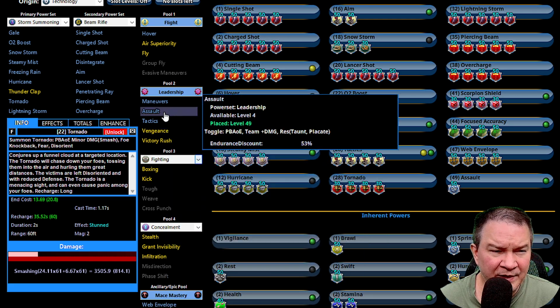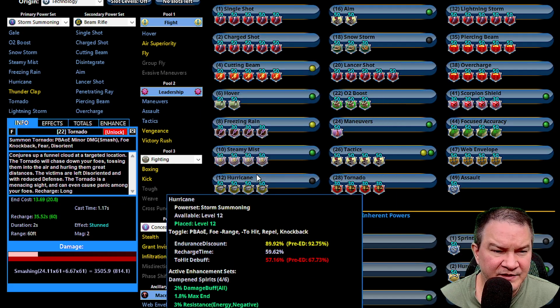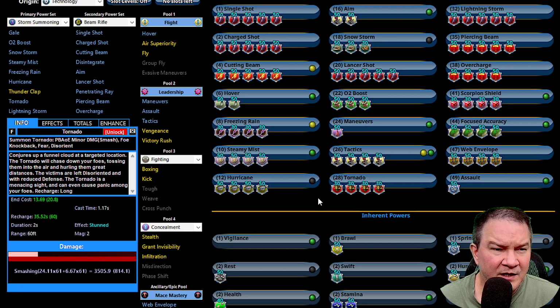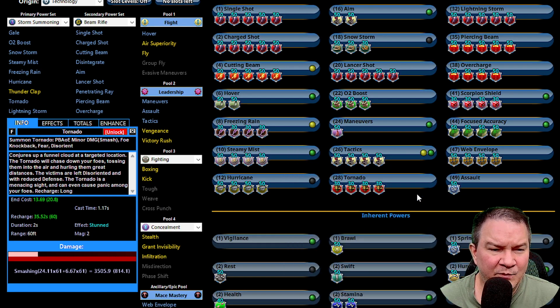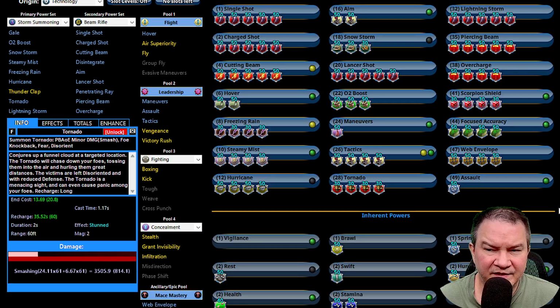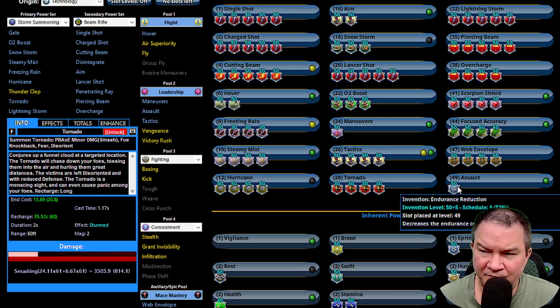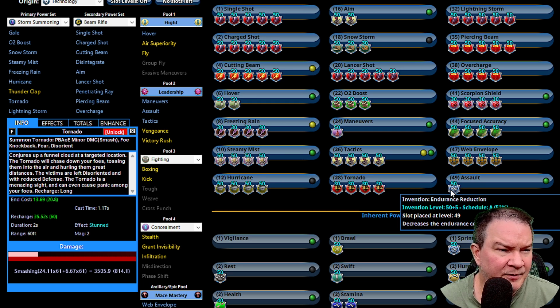I went ahead and grabbed Leadership. Went fairly deep here: Maneuvers, Assault, Tactics, the main ones there. Maneuvers is slotted with a single Red Fortune, split defense and endurance. I probably have that +5 to max that out as best I can. Then I went ahead and did Tactics. I've got the Gaussian's here with the chance for build up, speed, hit points, and recovery boosting there. And then Assault, that's my throwaway power at 49. Just put a 50 +5 endurance reduction in that power.